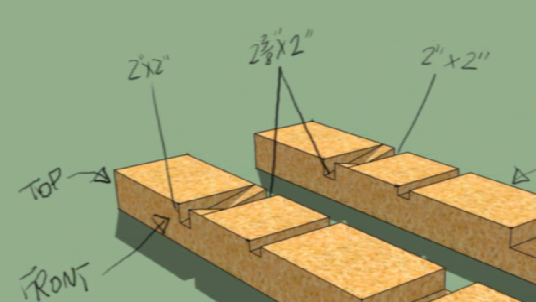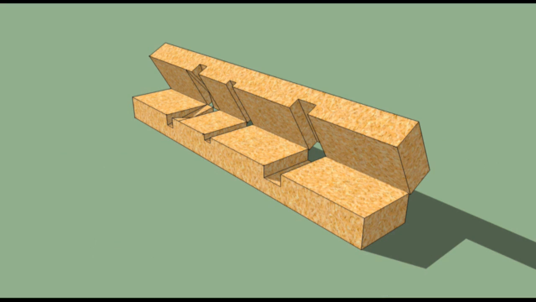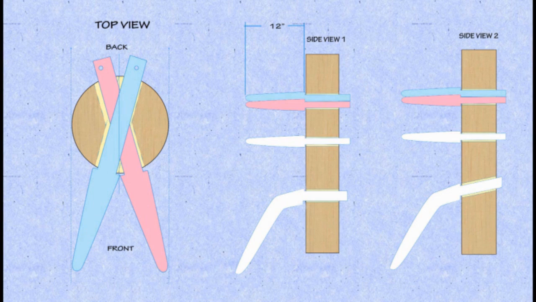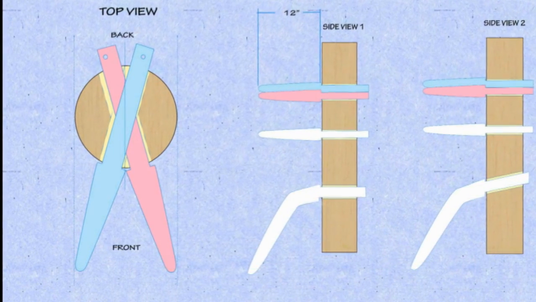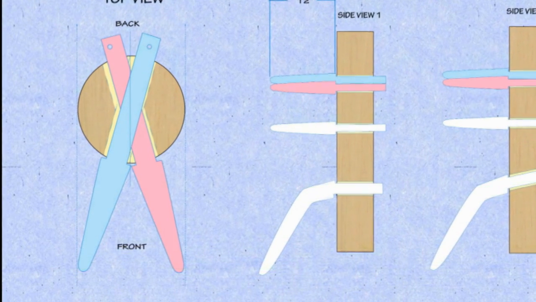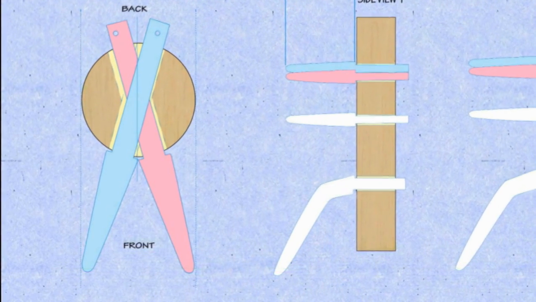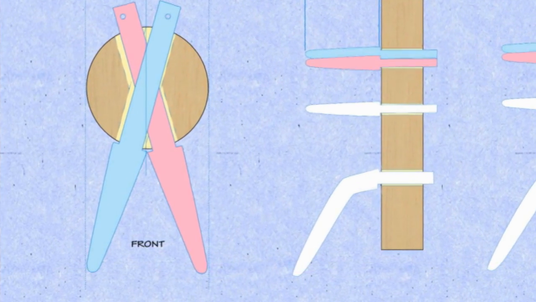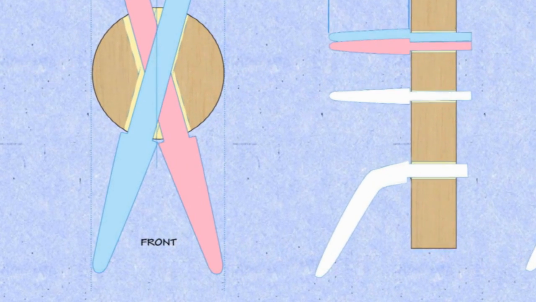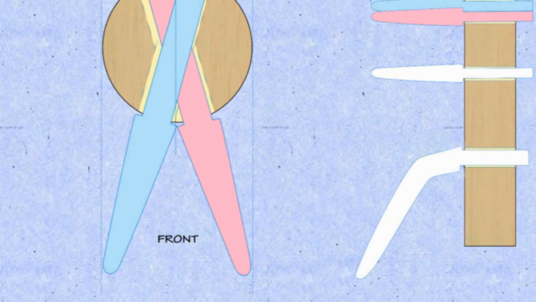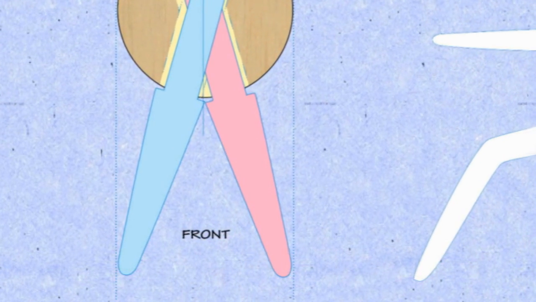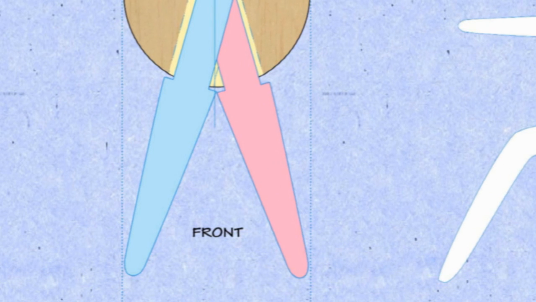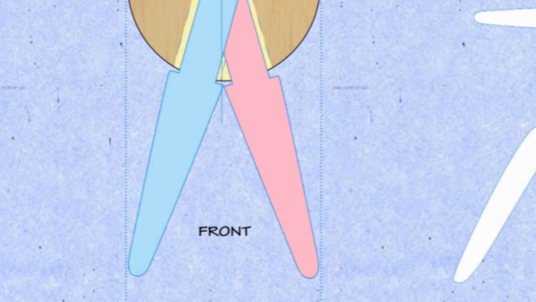Before you glue it, just check the measurements. Check the top view here. The two arms, stick a piece of wood in there. The arm is 12 inches long. It should not be wider than the width of the dummy. As you can see here in this diagram, the two arms should be exactly the same width as the dummy. If that's the case, then the angle of the two arms is perfect.